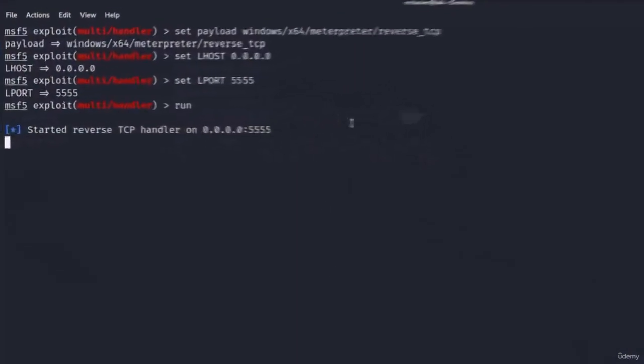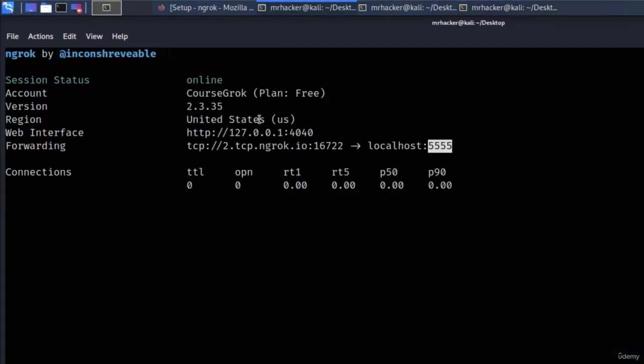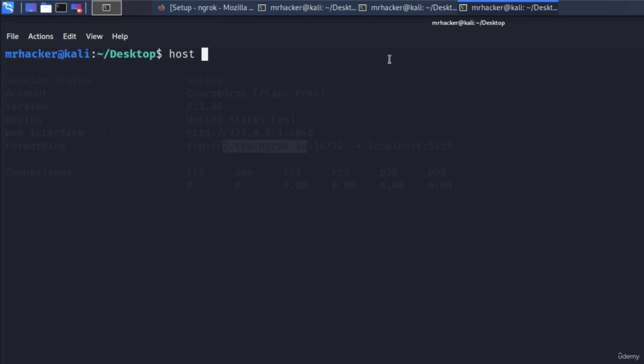It could be that x64 is presenting a problem for some reason, so we're just going to create another payload real quick. It might misconfigure something once I pasted it from the Kali Linux to the desktop, but nonetheless, let's remove the current shell.exe and let's run the previous command real fast. First thing is I need an IP address from this link right here, so I'm just going to copy it once again, and I'm going to type host and then paste this.